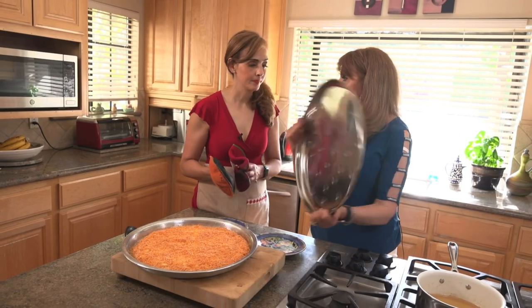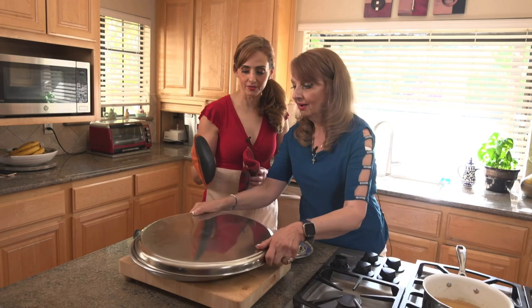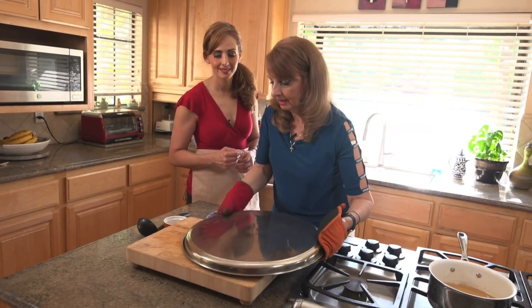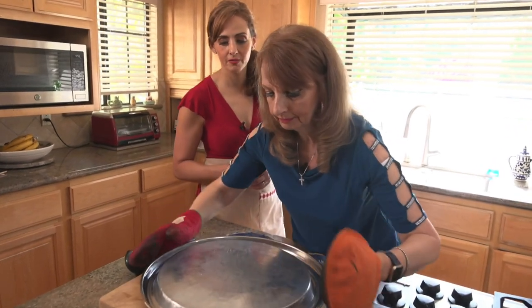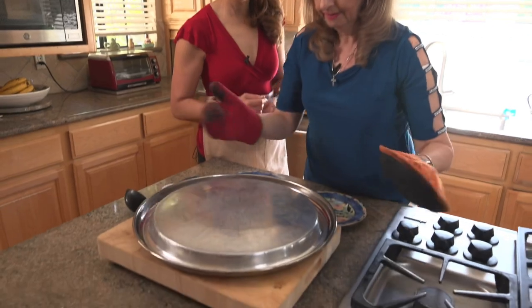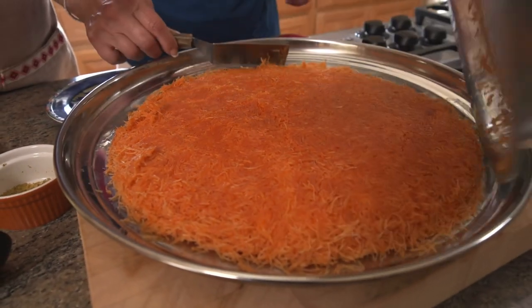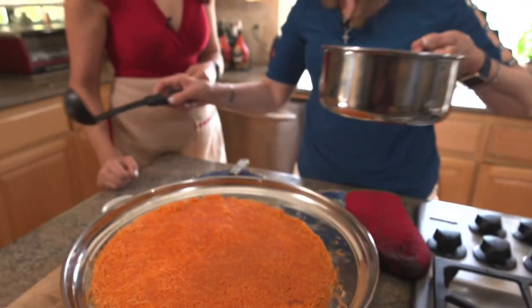So now you're gonna invert it, or shall I do it? Well, yeah, you can do it, but I just don't want you to burn yourself. So okay, just take these, please. One, two, three. Whoa, be careful, don't burn yourself. Okay, let's see what happens. Here, I'll get this for you. Okay. Wow. And we're gonna pour the syrup.